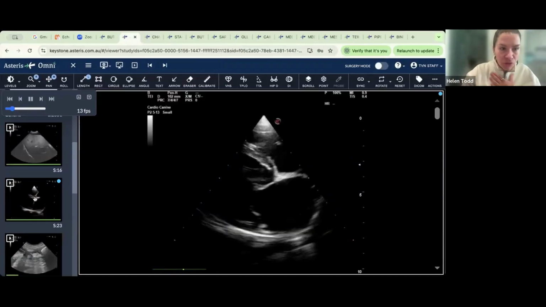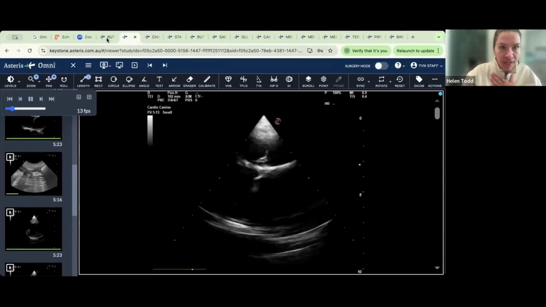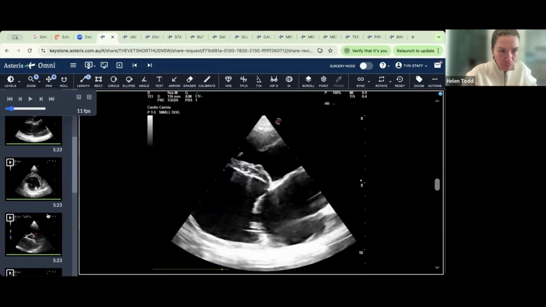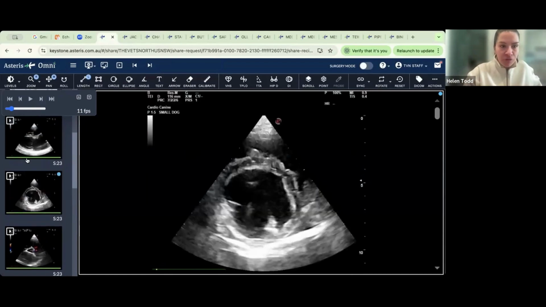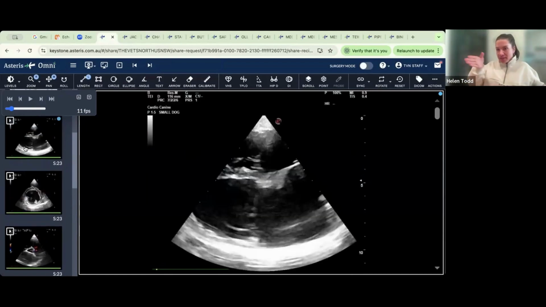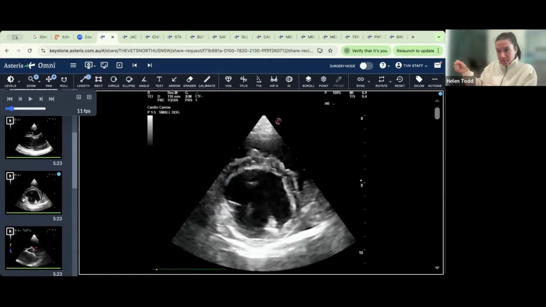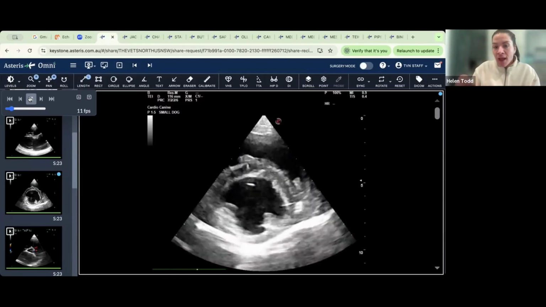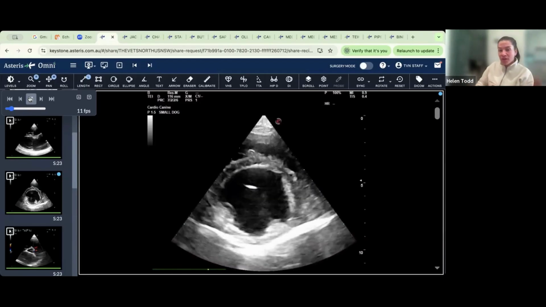We are then going to rotate the probe. So from this view, we are in long axis with the heart. To get our next view, we're literally just going to rotate. And by rotate, I mean we're going to keep the tail of the probe down and we're just going to rotate about 90 degrees anti-clockwise. And we're going to go to our mushroom view. And this view I quite like because it's got a really good landmark.